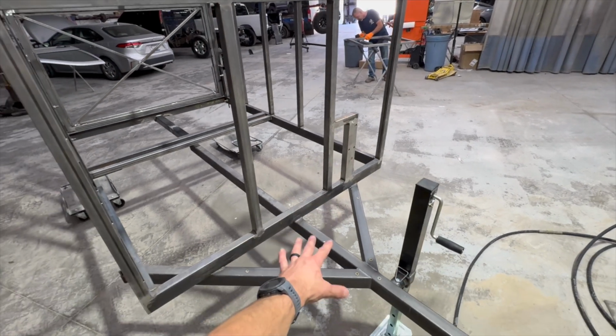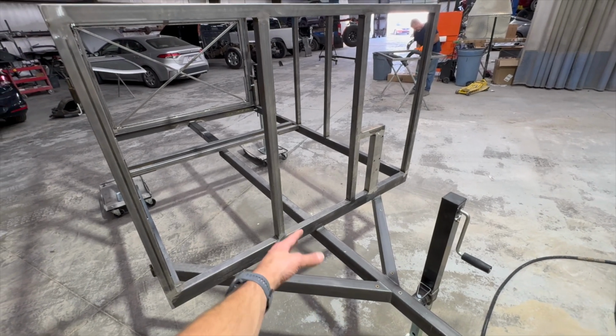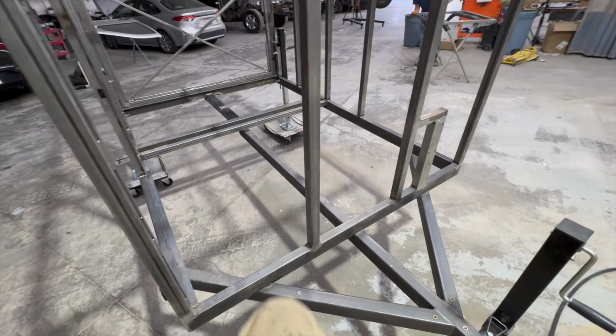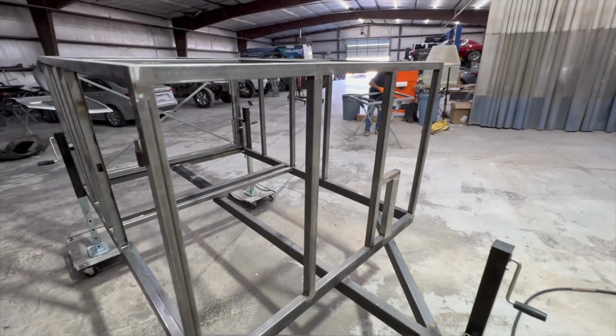And I'm getting rid of the tongue box, which has been on the plan since the inception of this project, but we're getting rid of that, and it'll make it a little easier so you can step up here to get to the tent, and then also just looks nicer with the tire right there.